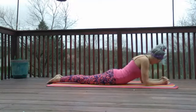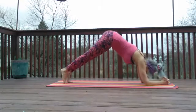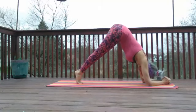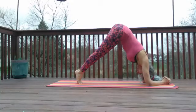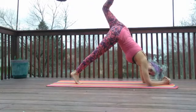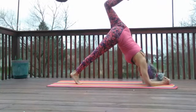Forearms down, elbows under the shoulders, hands interlaced. We're walking up to dolphin. Holding here a couple of breaths. Up on the tippy toes, pressing the arms down. And then we lift one leg up. Bend it if you like. We're holding here for 5 breaths.